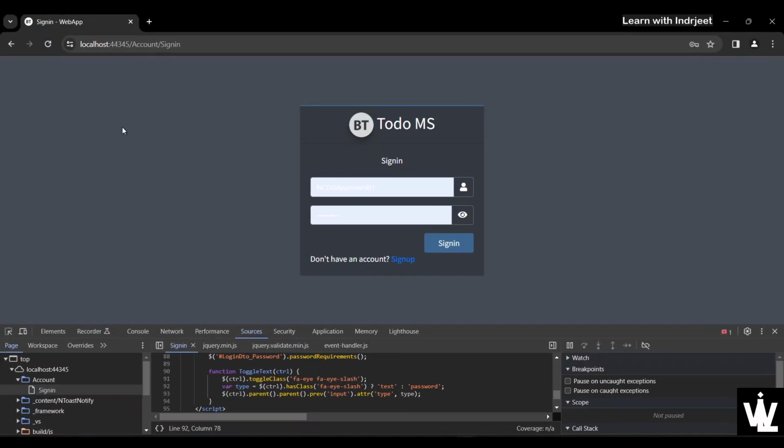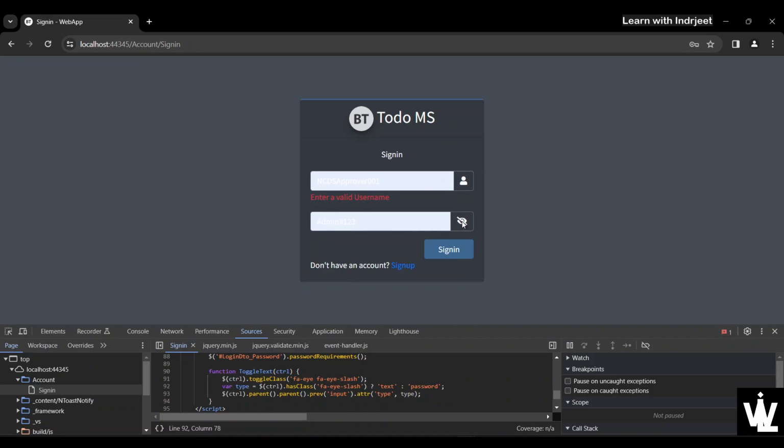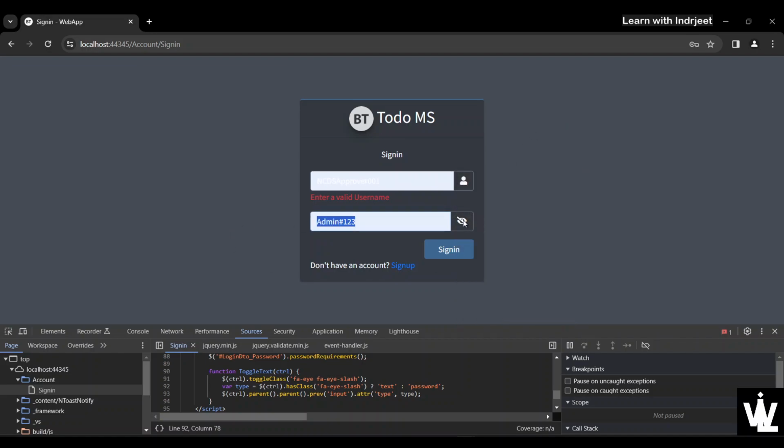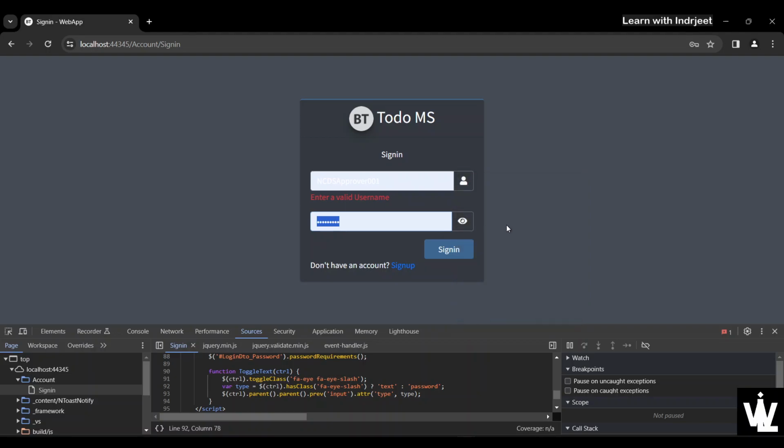Okay, let it refresh. And see, let me just highlight that. I'm not sure if it is visible.